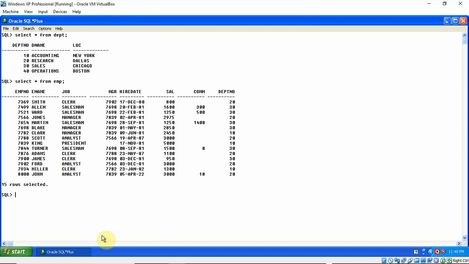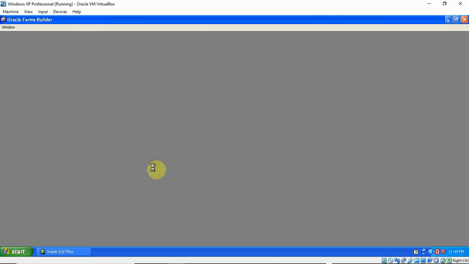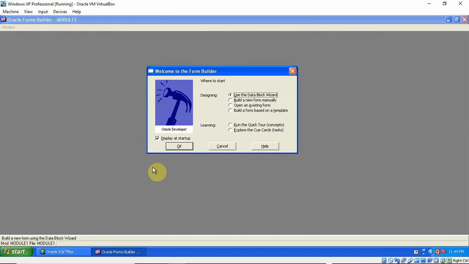Okay, fine. Now I'll show you how to create a master detail form in the Form Builder, or Oracle Forms developer. So I'll click over the Oracle Form Builder. So when I open the Oracle Form Builder, it will show me this dialog, welcome to the form builder.